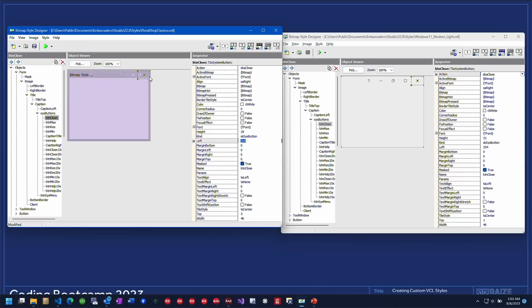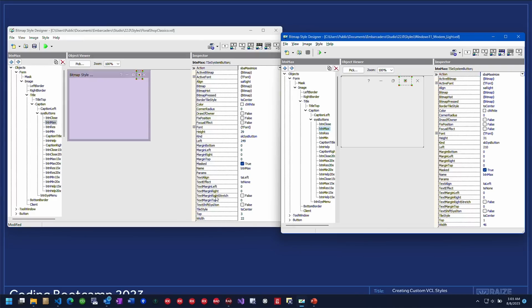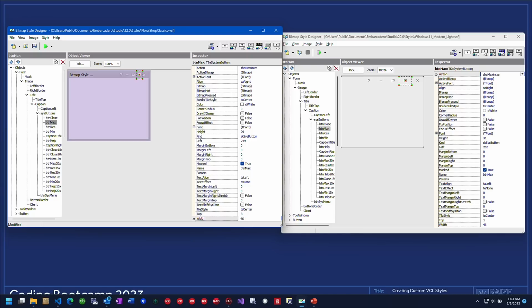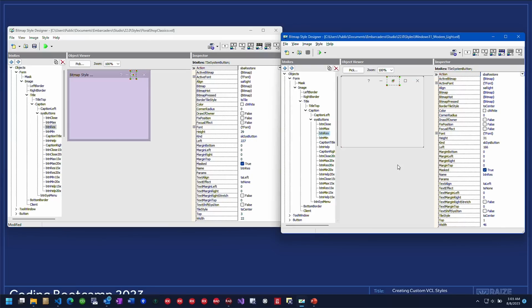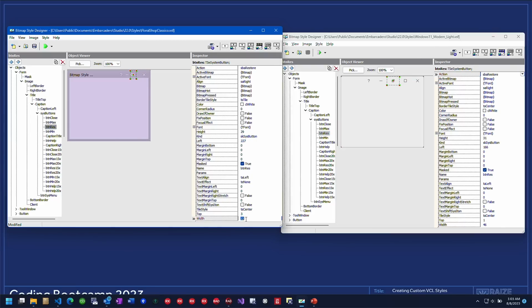We'll do it for the next button as well. We'll do the button max, so the button max we're going to change to be 46. The left for that one is going to change to 210. We'll do the restore, again 46, and 166 for the left. I'm doing this quickly so that we can get a good view.